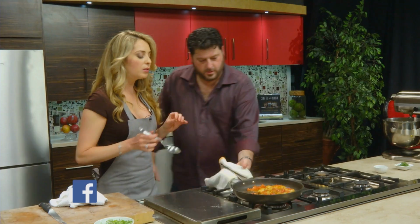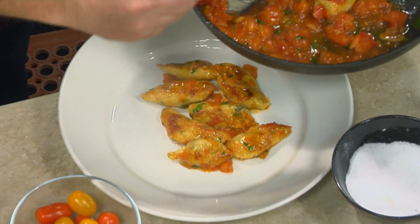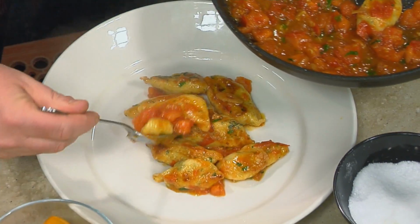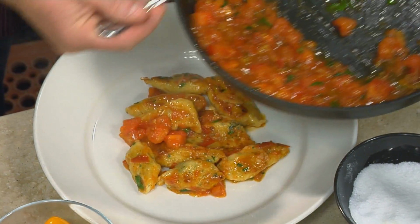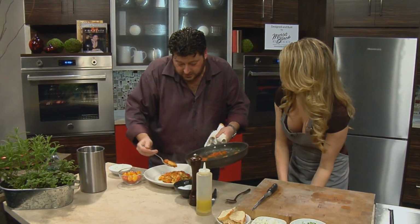Looking good? The tomatoes are melting into the oil. All right, let's go right to the plate. Have fun with it. If you want to pile them up in the middle or kind of toss them off to the side, whatever you want to do. And if you wanted to add some meat to this, love it.